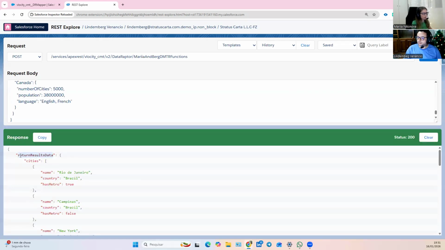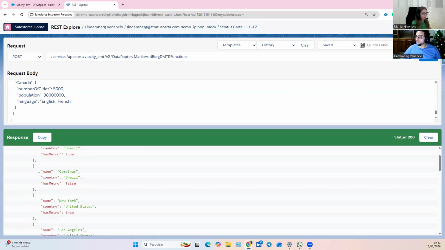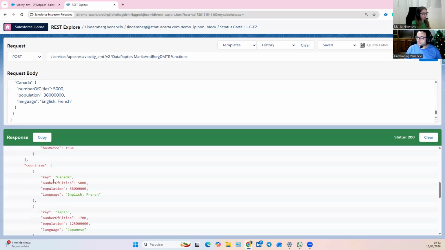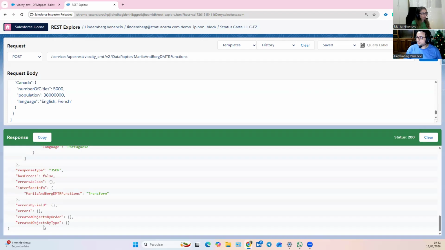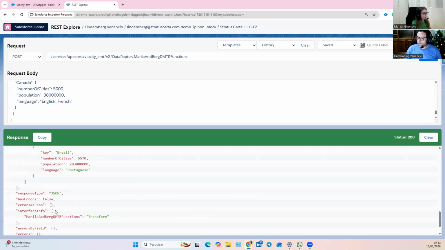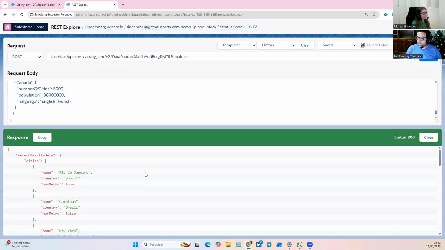As you see, the data mapper puts the result in the returnResultData field, and inside it is the same result that we had there on the data mapper, our list of cities and our countries with key. And here some more additional system information from the data mapper. And basically here it is.